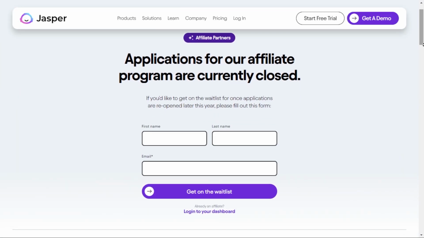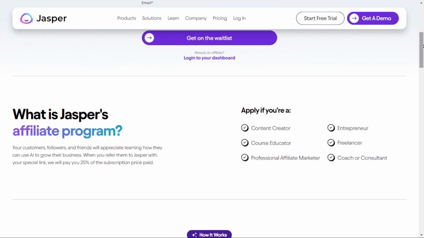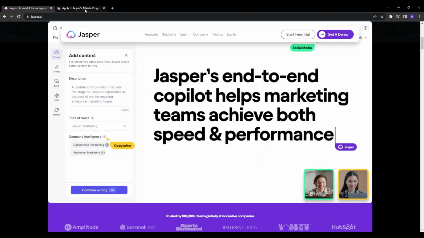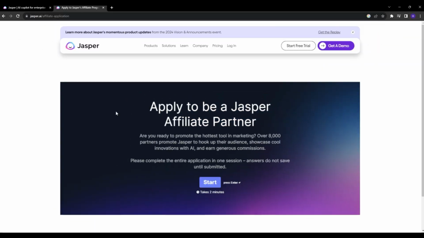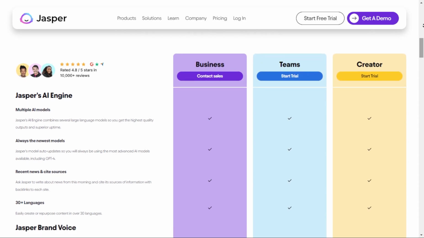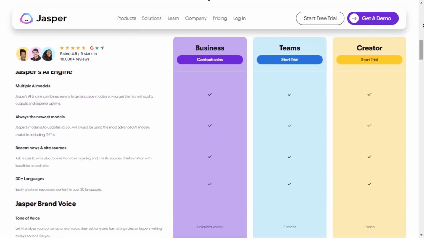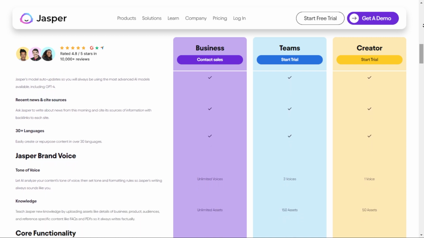And this all presents an amazing opportunity for us to make money with Jasper in a different kind of way, using affiliate marketing. So as of right now, Jasper offers a generous 30% recurring commission on all paid accounts. So if you refer someone to Jasper and they sign up for a paid monthly subscription, you will earn 30% of that subscription cost every single month. And it is recurring for as long as they remain a paying customer.